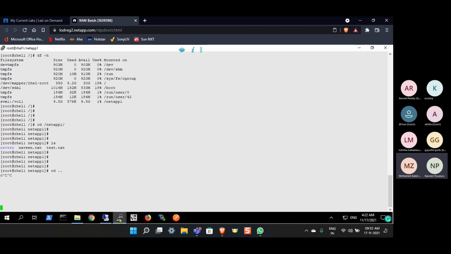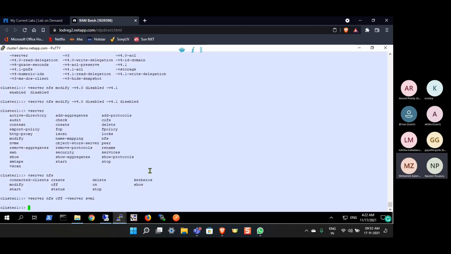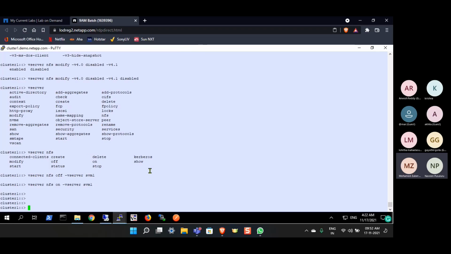Both the servers become, I'm not sure. Okay. So if you want to turn on the NFS service, on is the command. Then everything will become accessible again. Just turning on, turning off the NFS service.